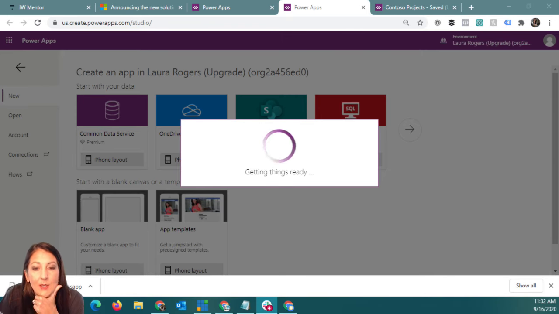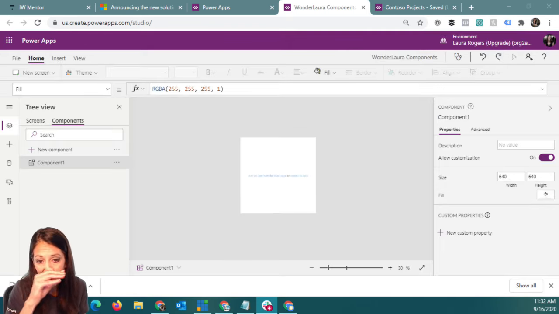I'm trying to look at some of the questions here. Tanya said that they show and hide the whole form instead, so they'll do entirely separate form controls. Yeah, that's one way you could do it.